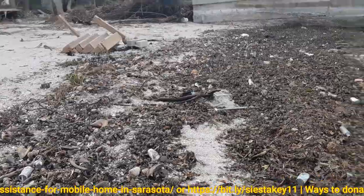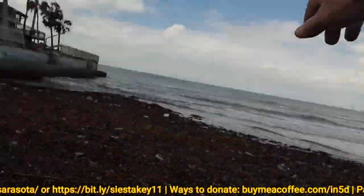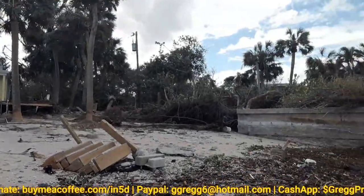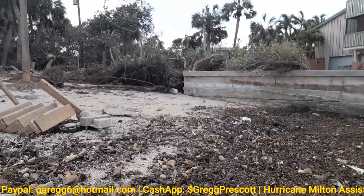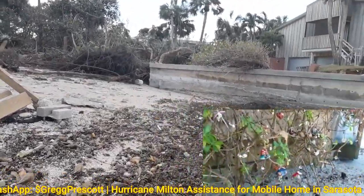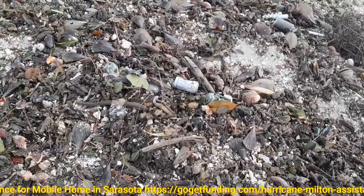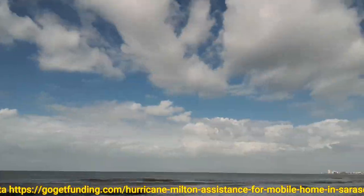I just found a pretty shell but I see this guy moving, so you're going back out. As I was saying, this is going to take a while to recover. There's a palm tree down there. Some of these, I don't know, they think they may be mangroves. People would come here around Christmas time and hang up shells on the tree — it was kind of like a Christmas tradition on Siesta Key Beach.